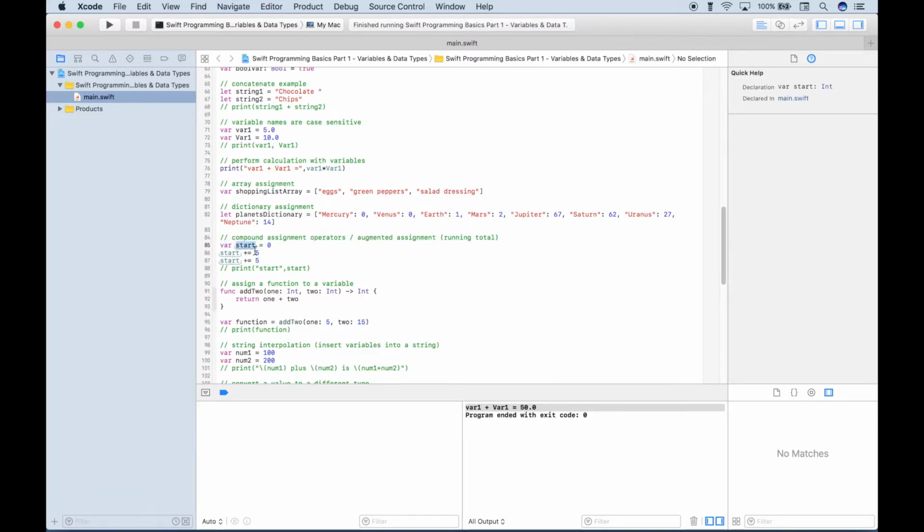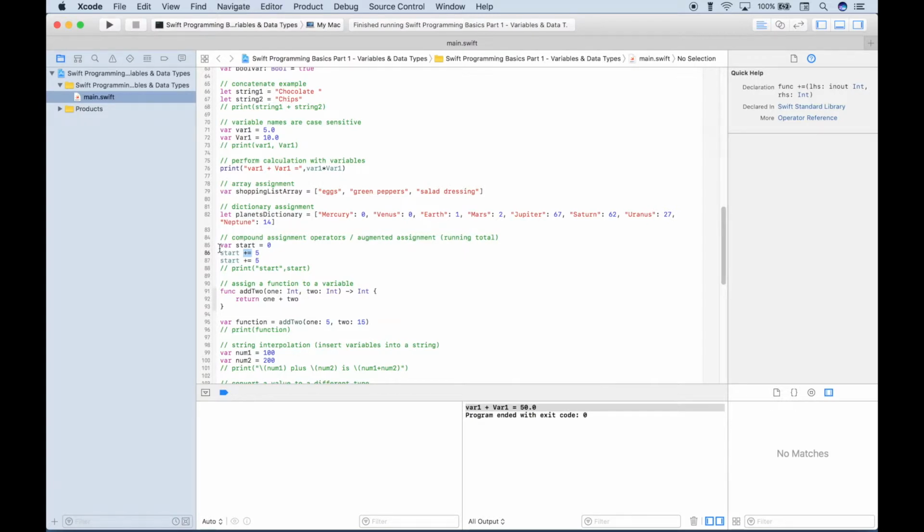A common operation in programming is to take a variable and, over time, when something happens, add to it or subtract from it or divide it or multiply it. To do that, we use some form of this combination assignment and operation operator. We'll go over this more in detail in our future tutorials.